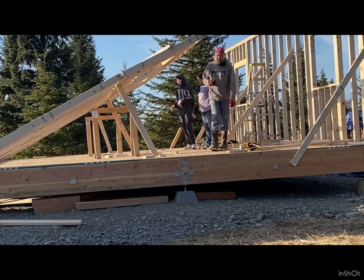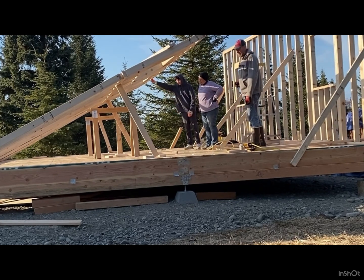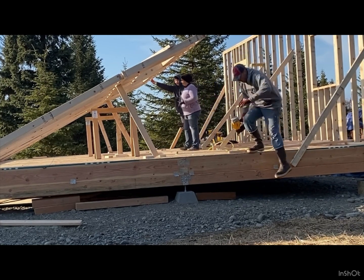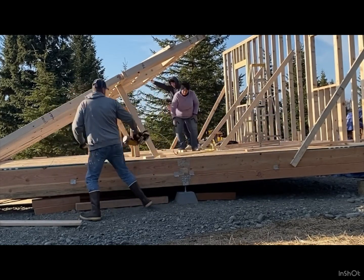I'd say all the OSHA people are cringing right about now. On the outside over there, it's currently touching all of those. This little board in the middle is not nailed in anyway. It's just hanging out, doing its thing.